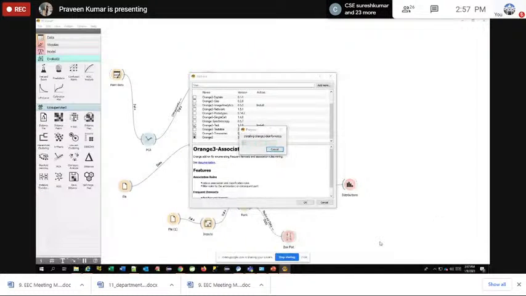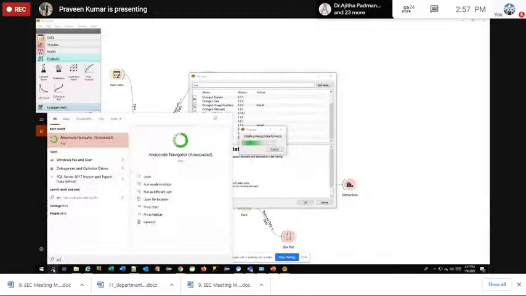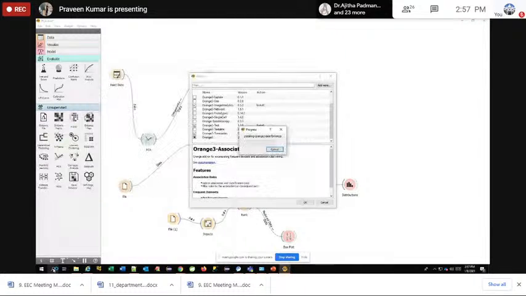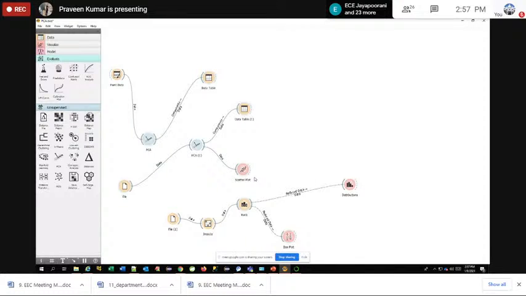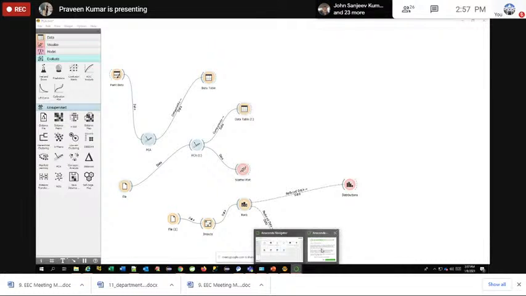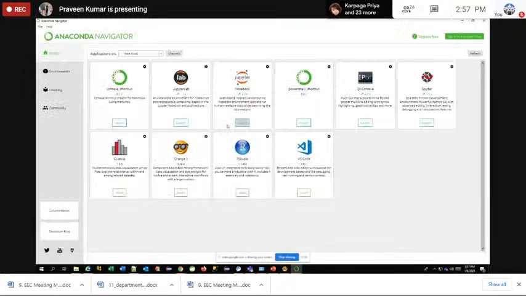The reason for my Orange crashing is what I tried. As I said in the introduction class, you can use Orange installed separately or you can use the Anaconda Navigator, right? What I did was use Anaconda Navigator to install another Orange in the same folder. So there was an overlapping of files, which led to my Orange crashing.